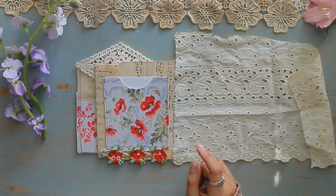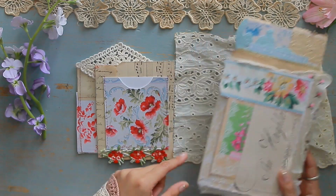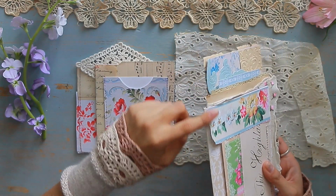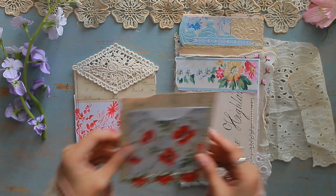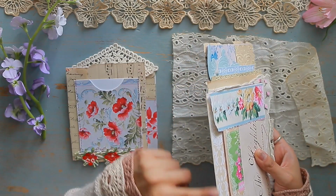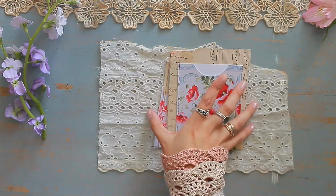We're not going to cut the lace to be the size of our pages because that's just going to look really weird. We're going to cut the lace to be the size of our front and back cover, and then that will cause for this to be exposed. If you do not like that, then definitely create a cover, like I said in the beginning, that covers all of your pages so that when you create the binding, you don't have anything exposed on the spine. So now that I know the height of my lace, I need to know the width.